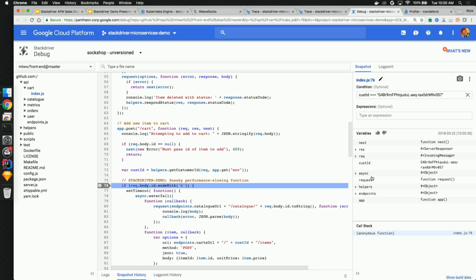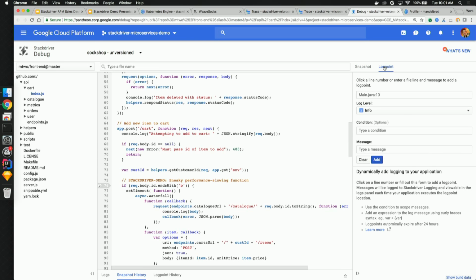So we can use custom conditions, and indeed we can use expressions to show the values of certain specific variables that you want to capture. And we also show the call stack here. So it's a really powerful debugging tool. You can imagine for root cause analysis, you can use this to find out both the state of your system and if certain control flow systems aren't working as you expect.